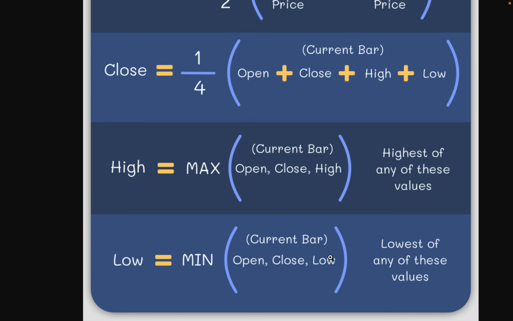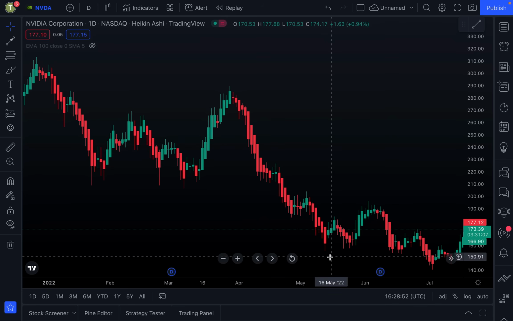So that's all I'm going to talk about for that, guys. Why? Because remember, this is not important. Remembering these formulas and how they're calculated is not really important. They're not going to help you make money. What's important is how we can use these candles and the Heikin Ashi, okay?